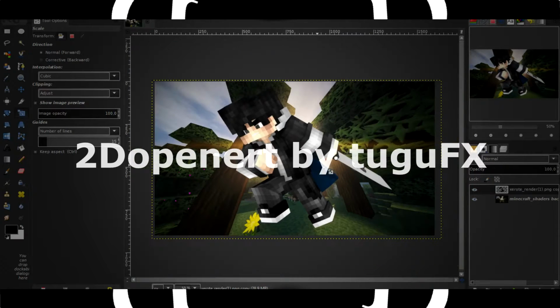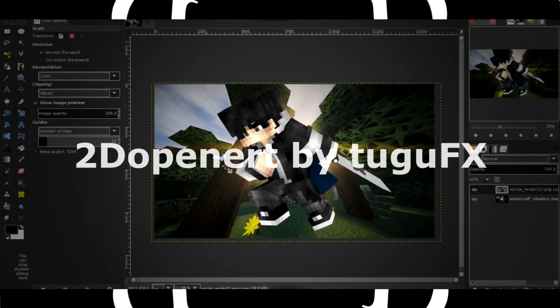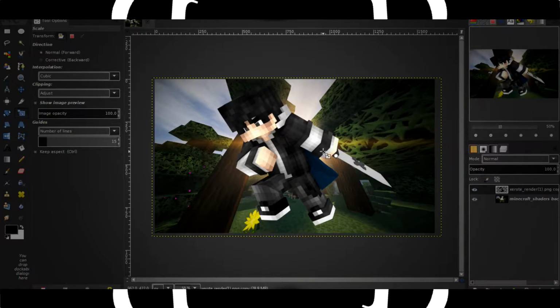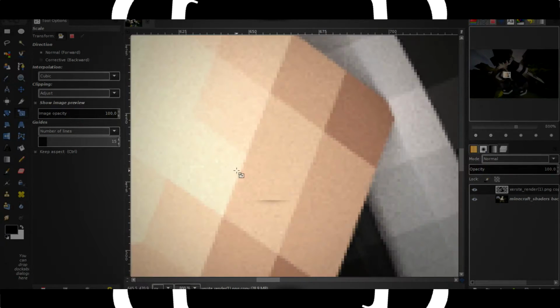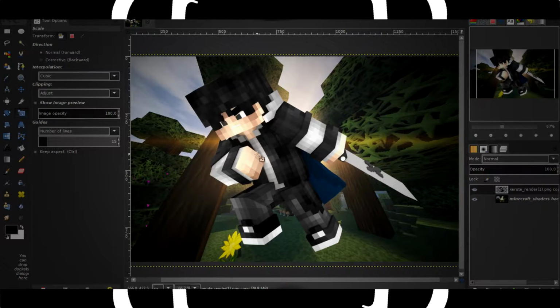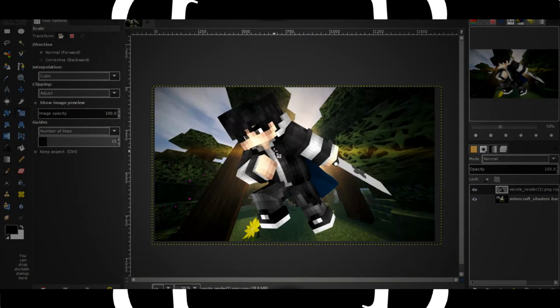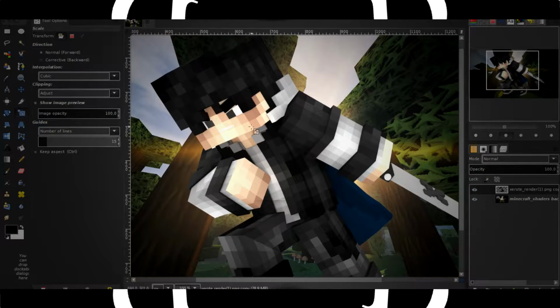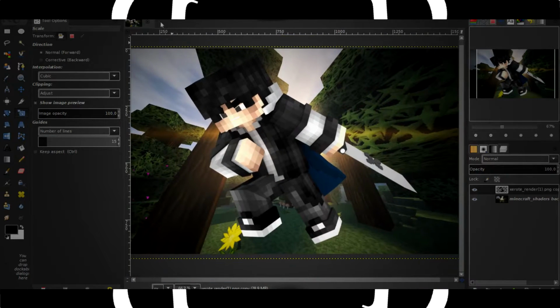Today I'm going to show you how to make the Minecraft render effects version 2.64. As you can see, I have this keel render right here, which is really cool, one of my best, and we are going to edit it in GIMP. So you will need some custom plugins from Scriptful. There will be a link for the download in the description, so let's go ahead.